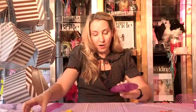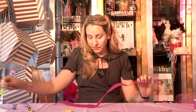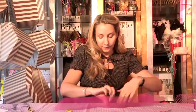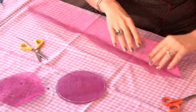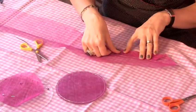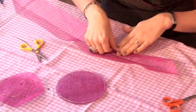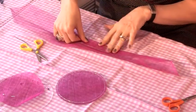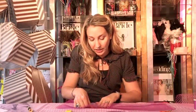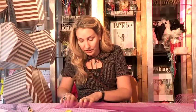Okay, so the next part is putting on the bias strip. So we get the strip back that I cut earlier, and we're going to open it out. We're going to fold each side towards the middle, and when I'm pressing it, rather than pulling on it, I'm pressing down onto it to make a nice sharp fold. If you start pulling on it, it will pull out of shape a little bit because it's on the bias, so it's quite stretchy.